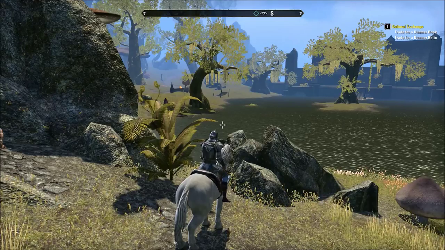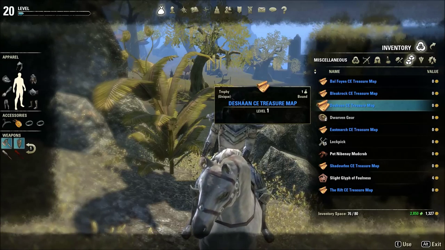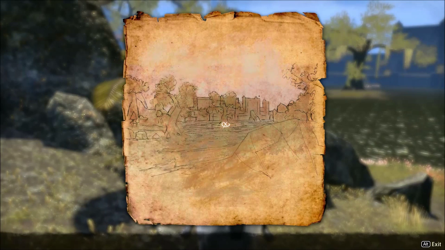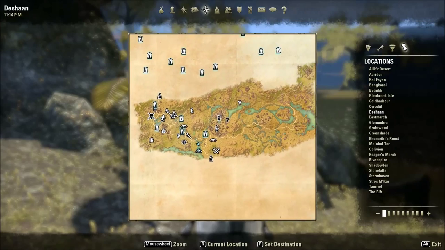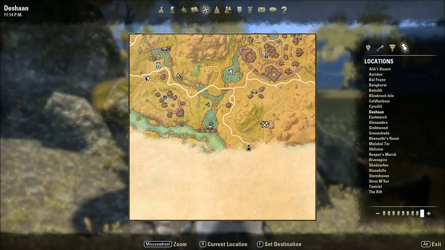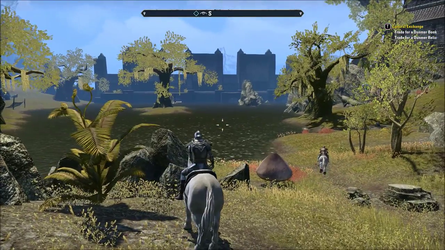So let me show you first the map. Well, the map is over here, which is called, as I said, Deshaan Sea treasure map. We can see here the location in the map, and we are in this place, in Deshaan. So it's near the water. It's a little island with a tree over it. As we can see, the walls over there, so we can go and see our treasure.